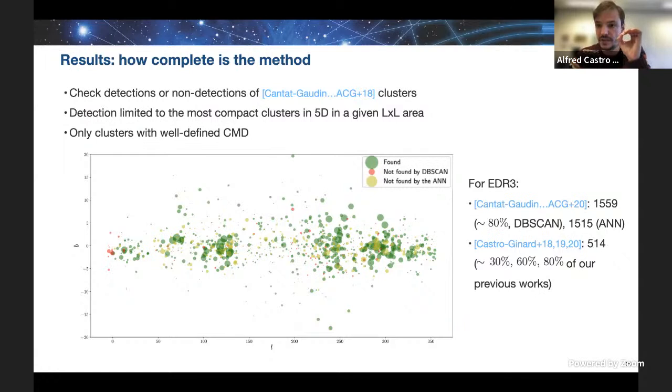The size of the dots is proportional to the contrast between the density of the cluster and the density of the field. So bigger dots are higher contrast with the field. Basically, what you can see is that we are limited to the densest clusters in the small regions. And this we know because in our methodology using HDBSCAN, you can only define one epsilon, which means one density threshold. Our way to compute epsilon in the field is towards smaller epsilon, so towards higher contrast, and this we cannot change. It is seen whenever you see a red dot here, it is very close to a bigger green or yellow dot. That means that the cluster with lower contrast with the field didn't get selected. But yeah, we can assess that.